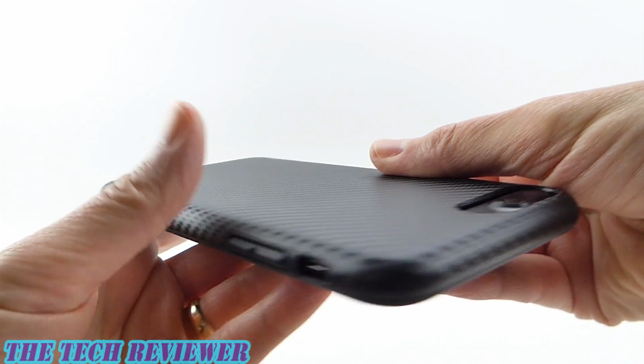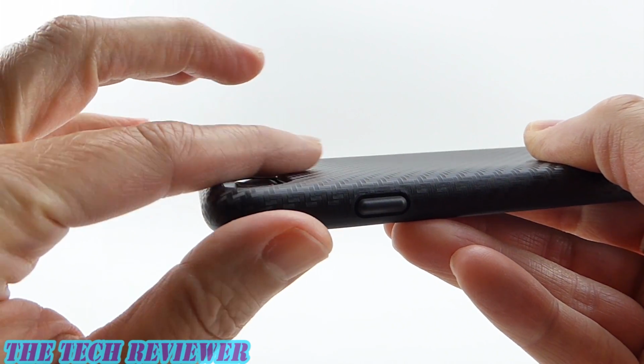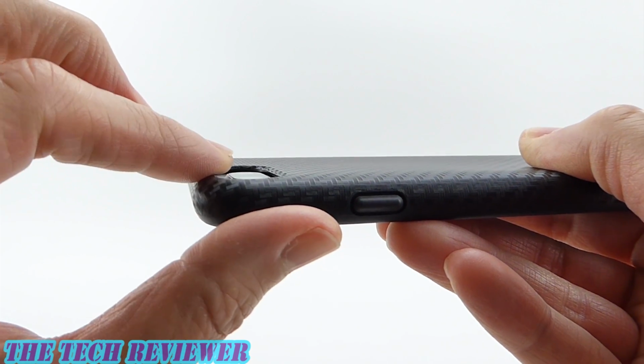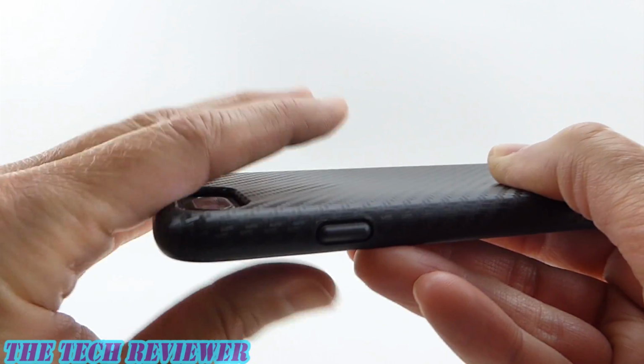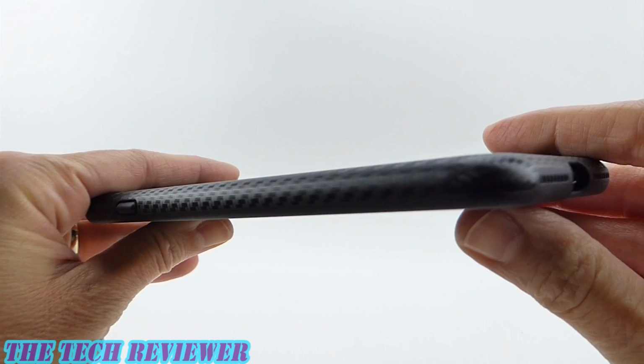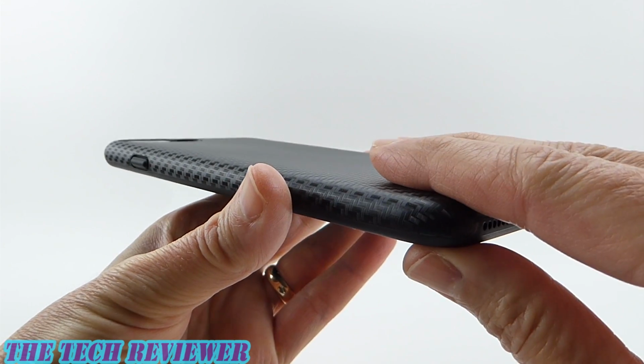In terms of the coverage for the protruding camera, it is covered just barely enough. So as long as you put this down on a flat surface, you'll have plenty of protection for your camera. Overall, just a very nice case, and as you can see, it's extremely slimline. So how slim is it?